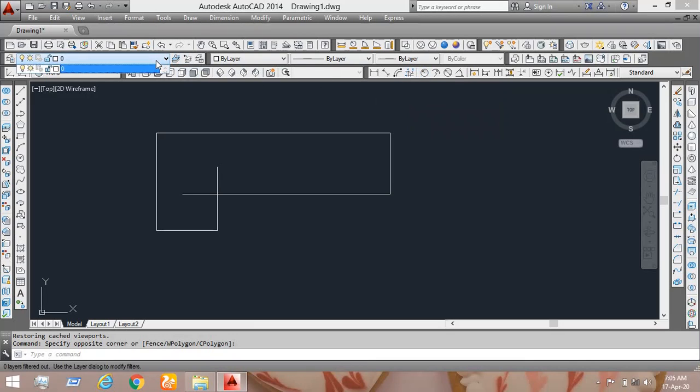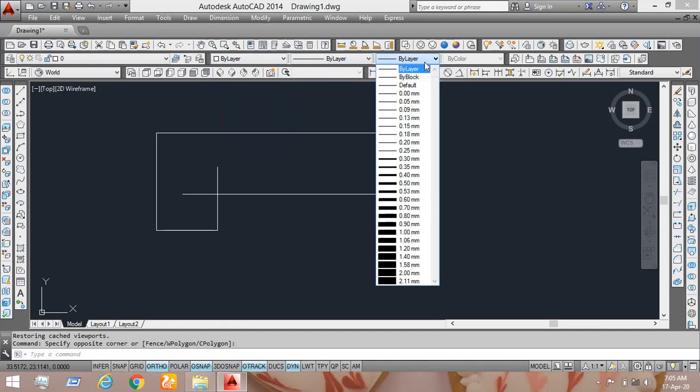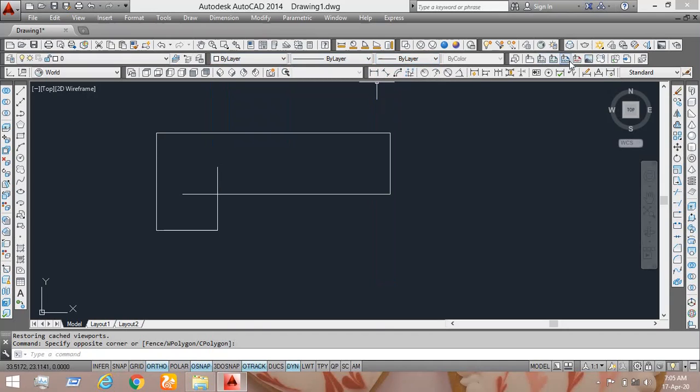There is the layers view which is used only for the 2D commands. I will teach you about that. And there is a block color. There you can change the line, you can change the line thickness, and you can insert any type of document format, which is a PDF, or any type of image format, and can see what is behind it.